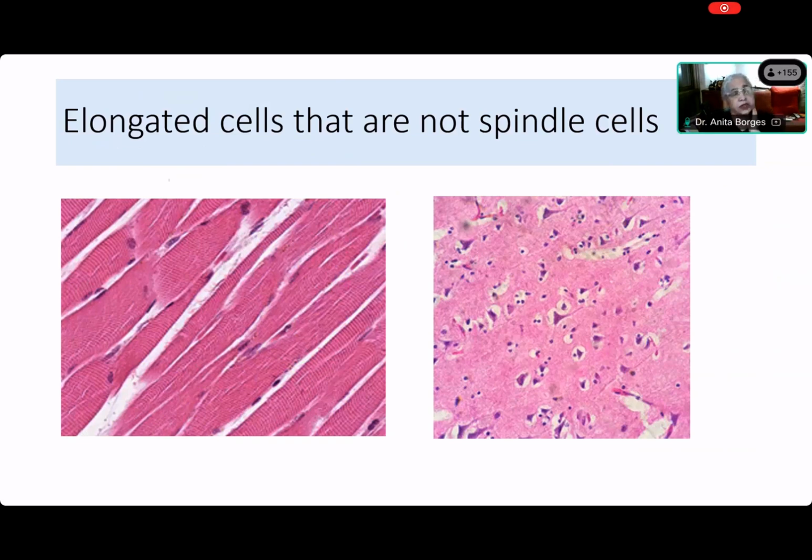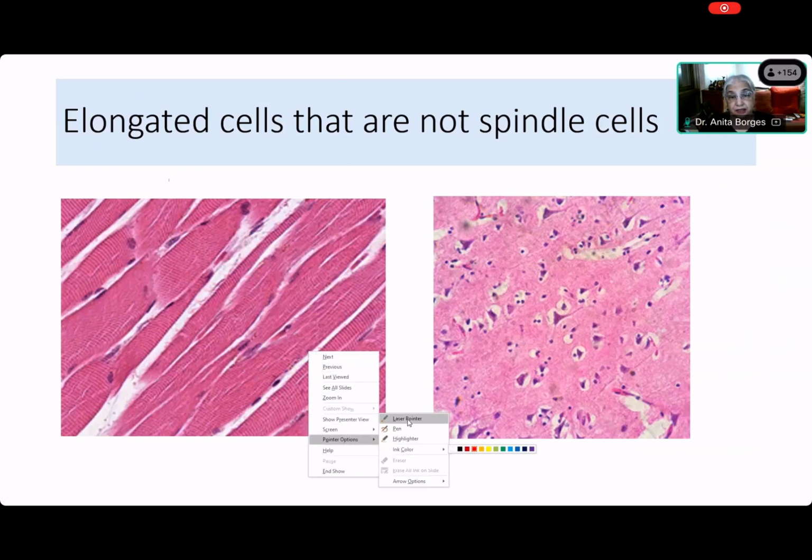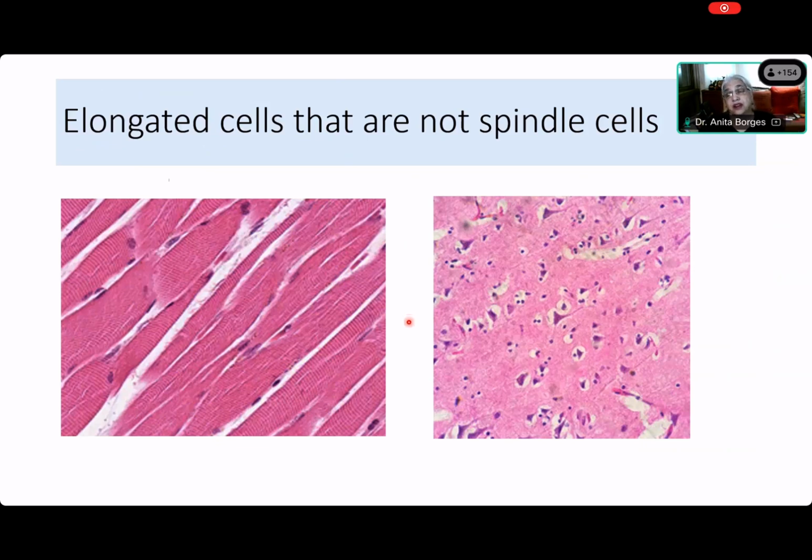Do they have spindle nuclei? Yes, ma'am. They do. Why are they not spindle cells? We do not refer to striated muscle, skeletal muscle, as a spindle cell. It's an elongated cell. It's a really long cell, so long that we call it a muscle fiber. Where are the nuclei of these muscle cells, Shashank? Can you see them? You can see the nuclei of the muscle cells. They are there. But they are not within the muscle cell. All skeletal muscle cell nuclei are at the periphery.